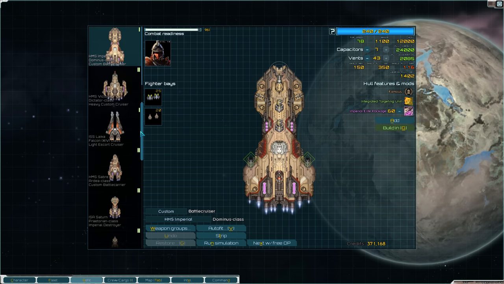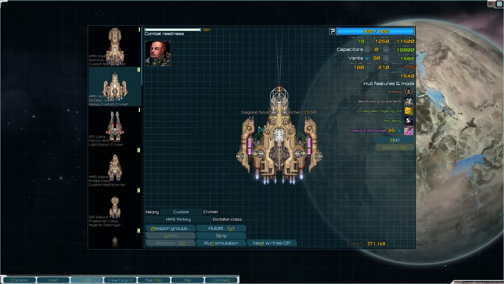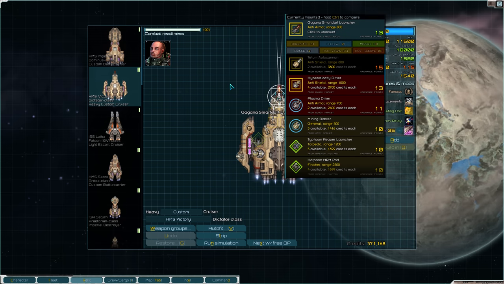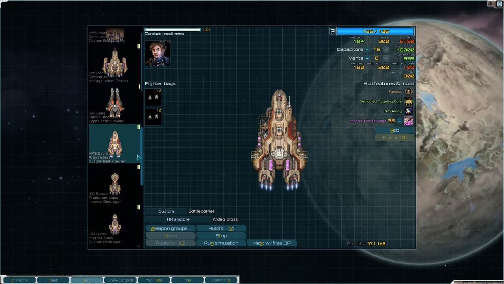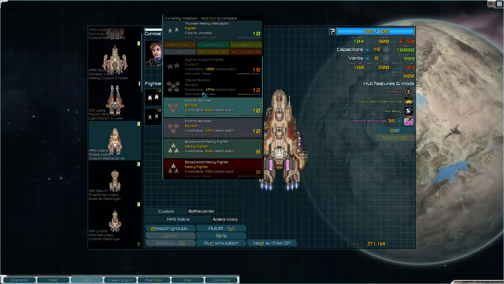Believe it, everybody. Okay, so what was I trying to do? I was looking at some stuff, wasn't I? So, I think most of my ships are okay. That's why I keep forgetting. Still missing a bunch of stuff, which probably isn't great.